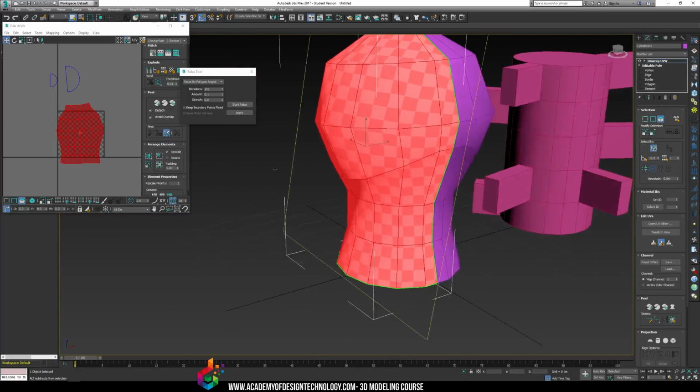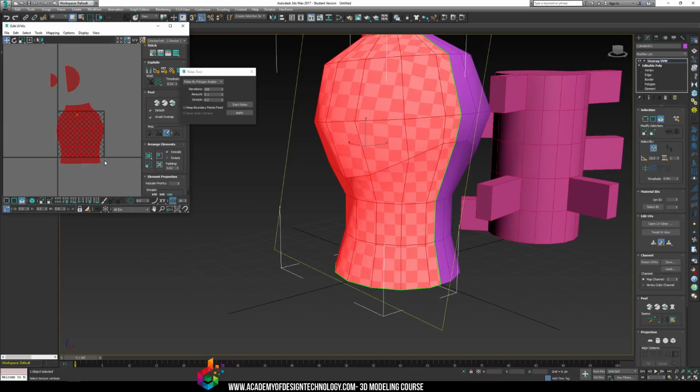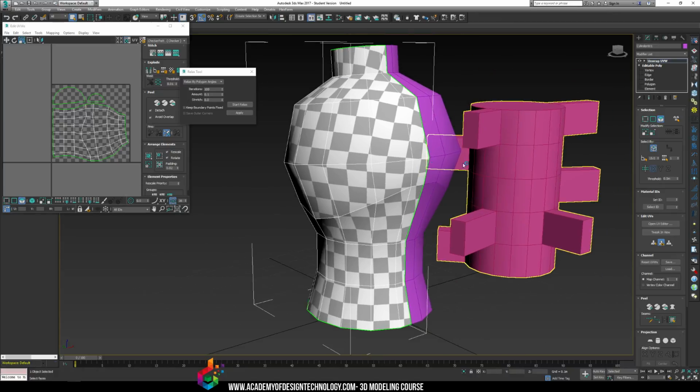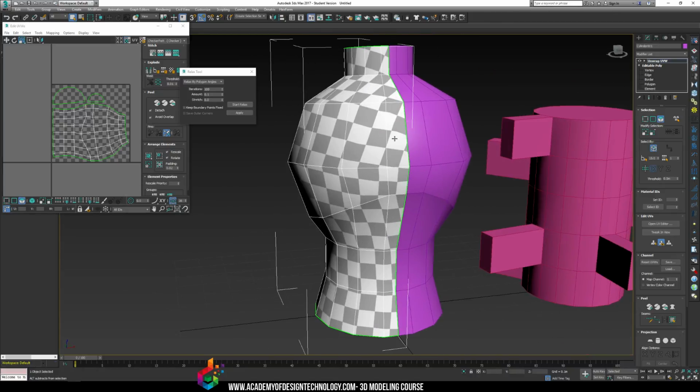So we have one side of our model completely done. We have the caps, everything scaled accordingly. We can just go to arrange elements and get it to pack everything together, or pack normalize. Going to go pack normalize, and you have this. So it's all packed, everything's ready to go. It's ready to texture almost. And the other half of this model is completely unwrapped, just like this one. So technically, we can just render this out.